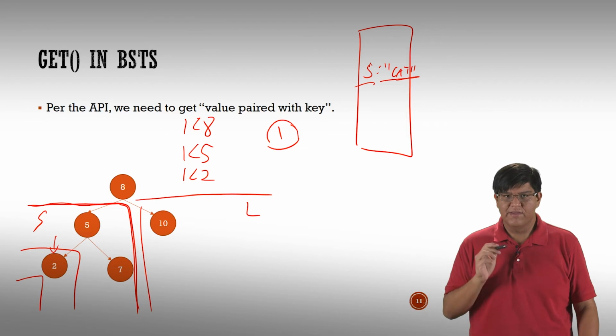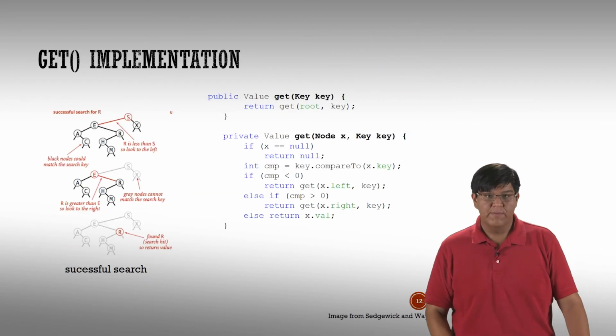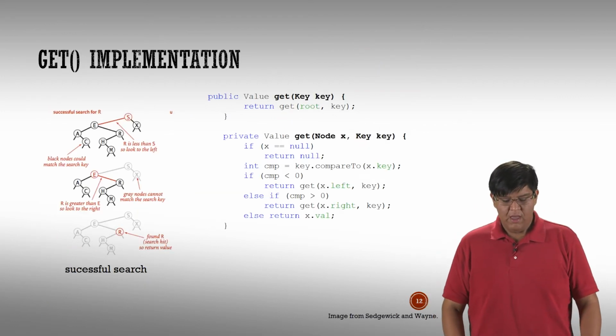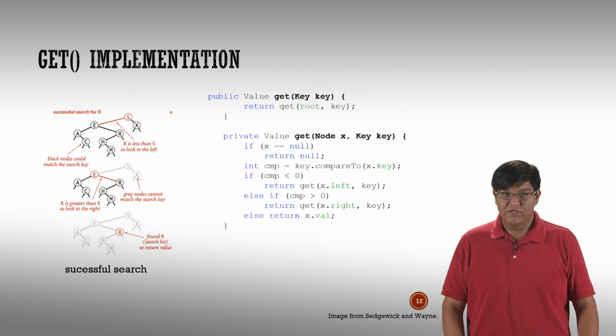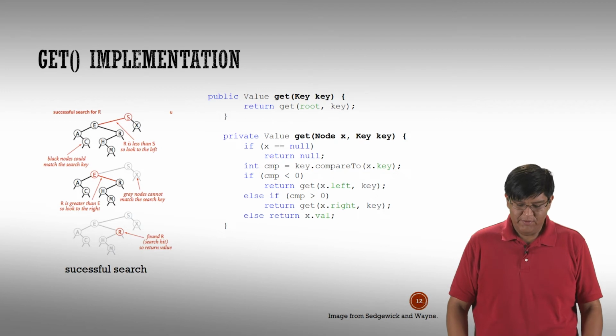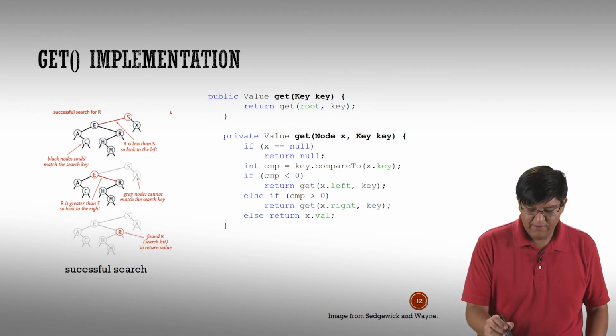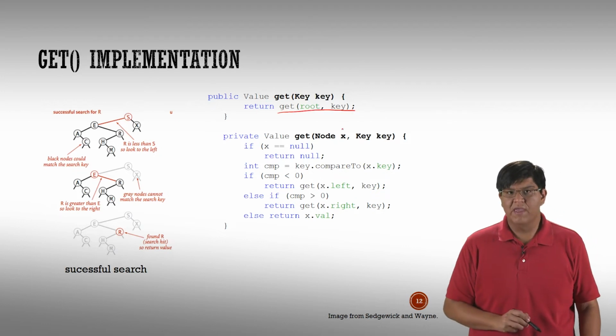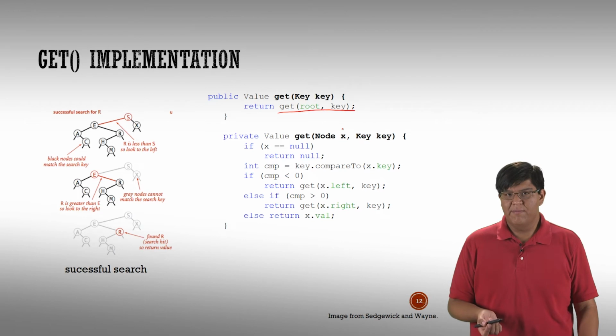All right, so let's take a look at the code. Here's the actual implementation for get. We have two functions: one's recursive, and the other one's kind of a helper method. Initially we have get for a key, and get wants to return a value. In here we have a call to get(root, key). Basically, we have two functions that are named the same, one which has one argument, one which has two arguments.